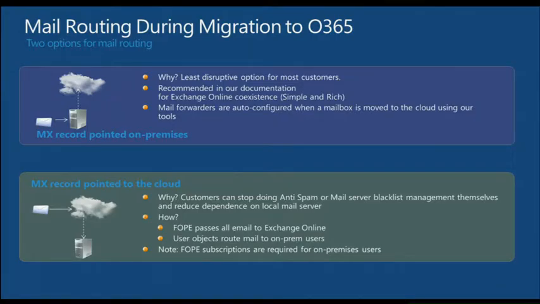Now, there may be reasons you don't want to do that, and we give you that option, because the second option is to point the MX record straight away to FOPI as part of Office 365. And we might do that, for example, because you actually want to make use of the filtering capabilities. You know, you may not have a very good filtering service, you may not have a filtering service, or your filtering service, and I've had this with a variety of customers recently, has expired, or it's just about to expire. So we want immediately to move to using FOPI as a filtering mechanism. So that's the second option, and it's perfectly valid, and I'm going to now walk through 5 slides which show in detail exactly how mail will flow through these different scenarios.